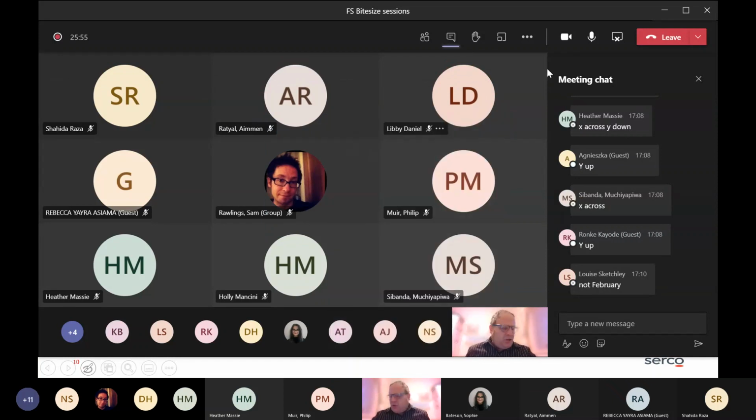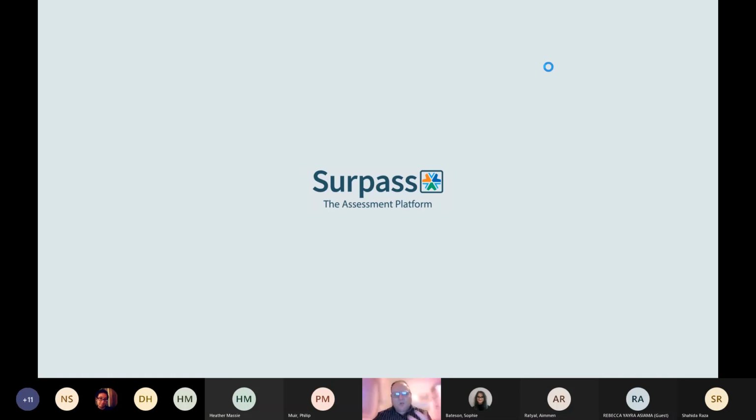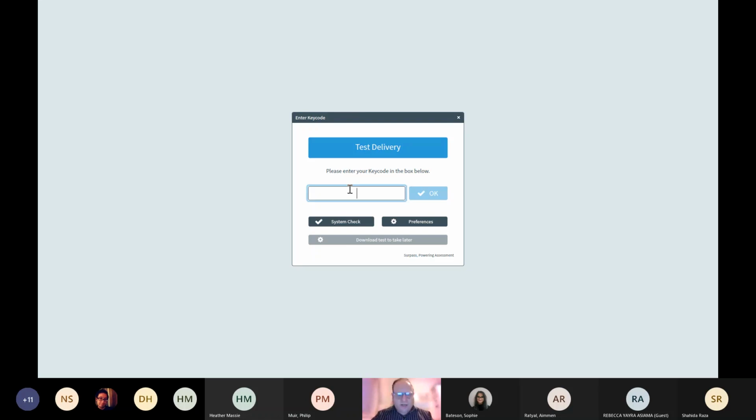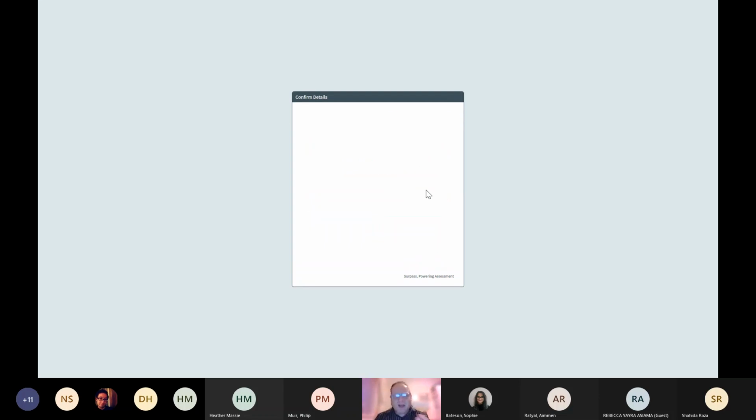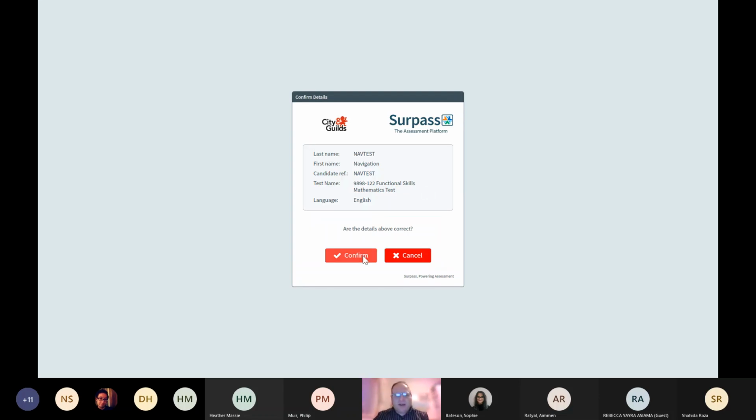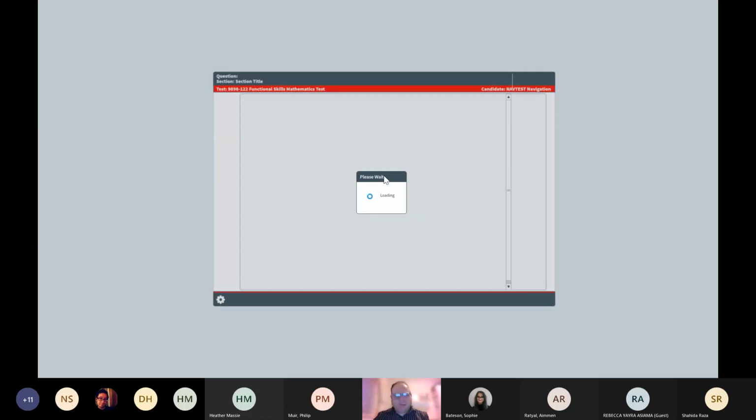What I'm actually going on to is what's called a navigation test. So it shows you how the system works. So when you do get closer to the test, you can get one of these navigation tests so you can log in and see exactly how the system works, including having a play with the graph software. So I'm just going to give you a quick run through it now, because as I say, when you come closer to the test, you'll be able to have a go at this yourself anyway. And once I've logged in, this is what the test system looks like a little bit.